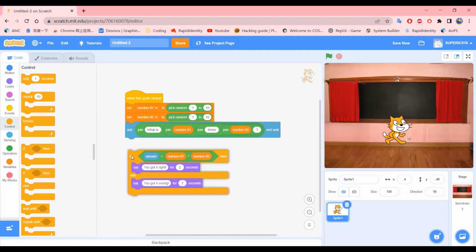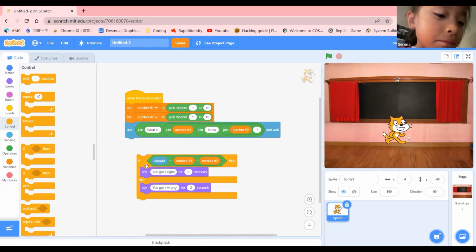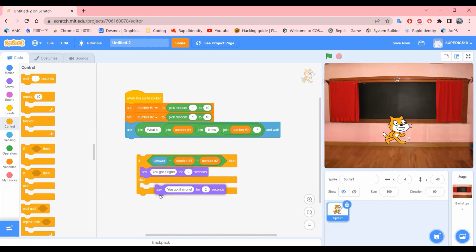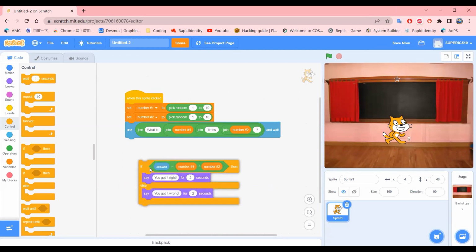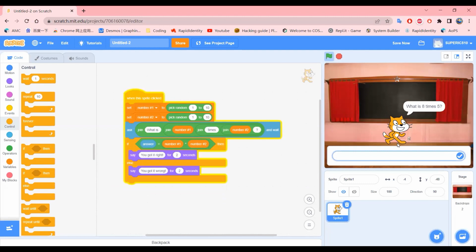What is 2 times 7? 14. So does it say if answer equals number 1 times number 2, and then you have say blocks? Yeah, and then you put it under, and it should say if you got it right or wrong.